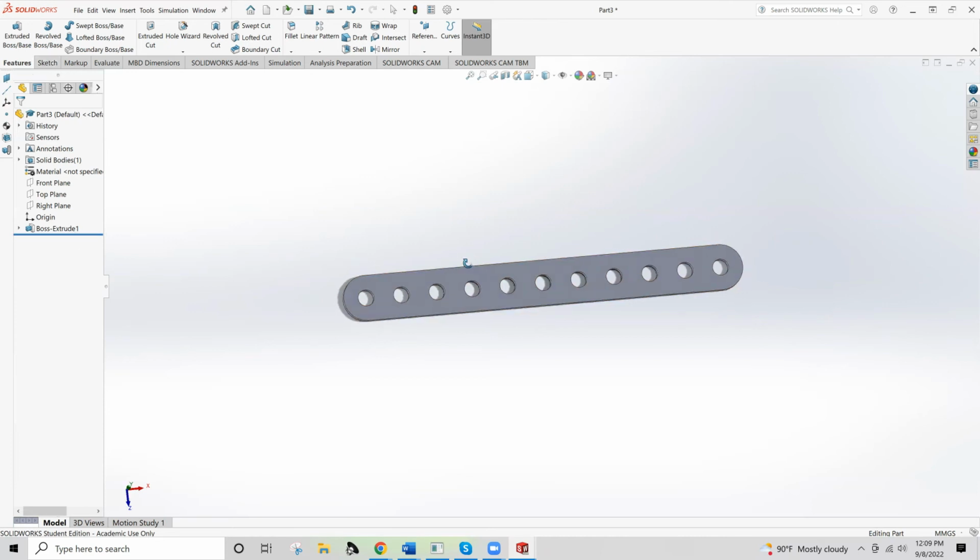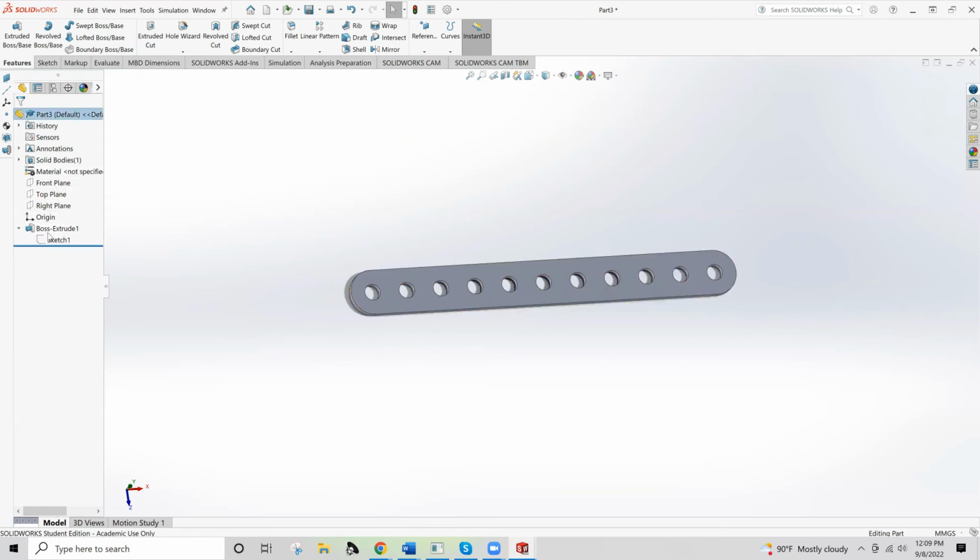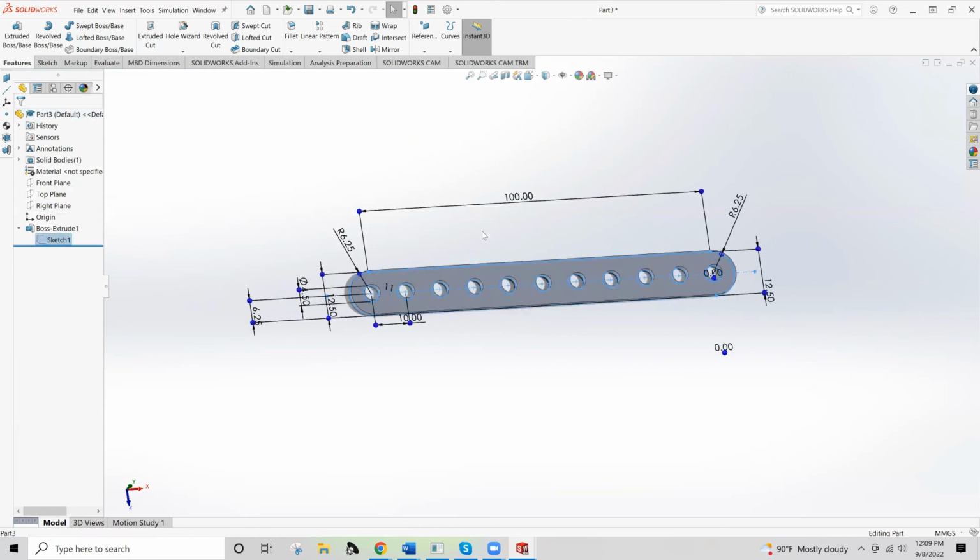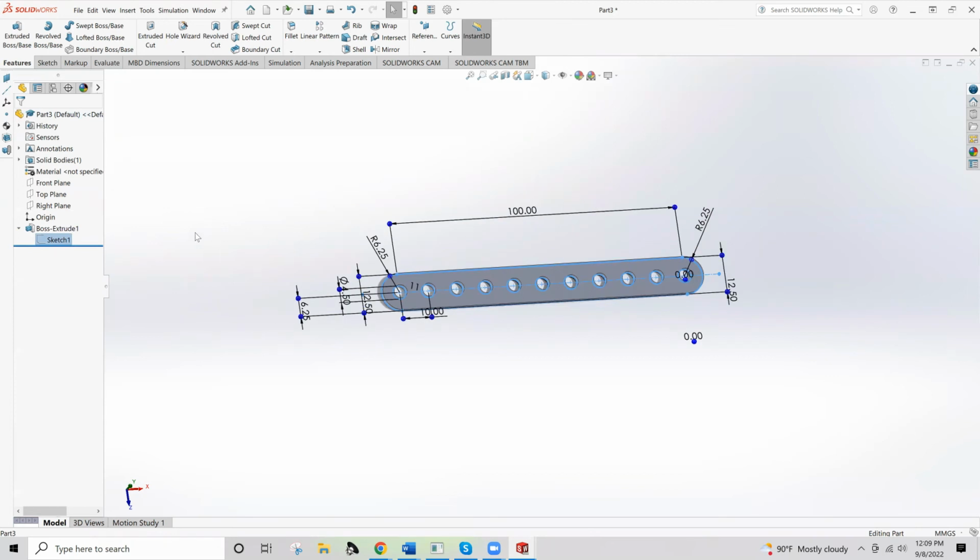So now we have our part and we have our example where we've used our linear pattern. So this is, again, covering some techniques from what would normally be the first 3 weeks or so. There's a lot more to this. I'll go back to that sketch so that you guys can get key information about these.